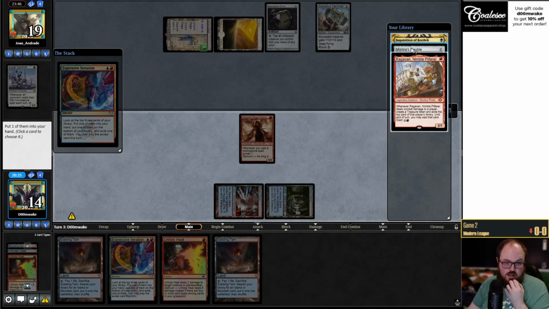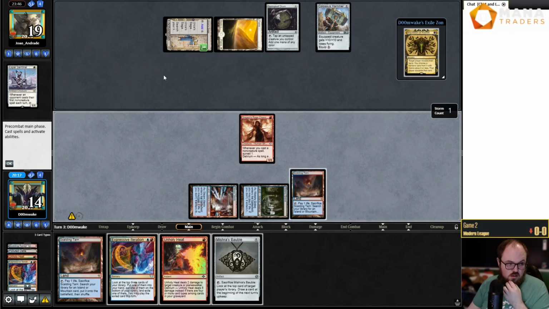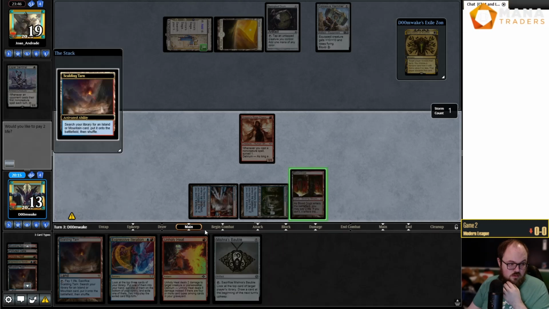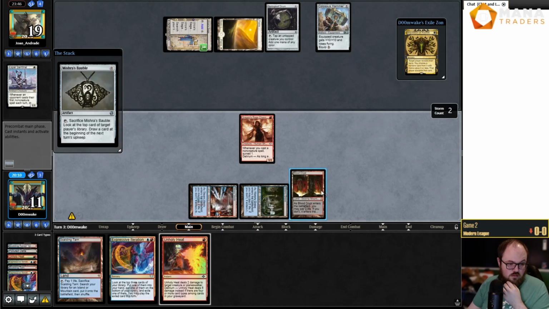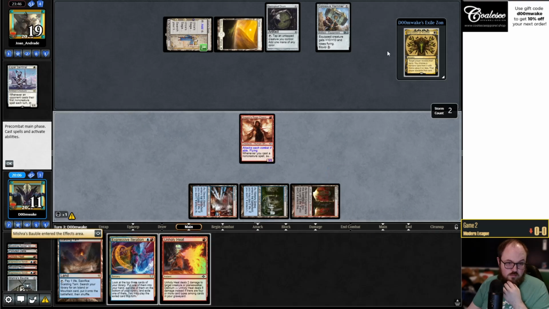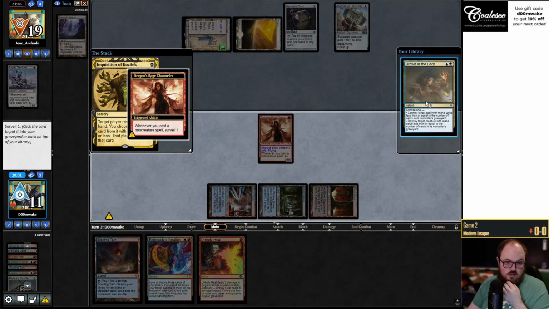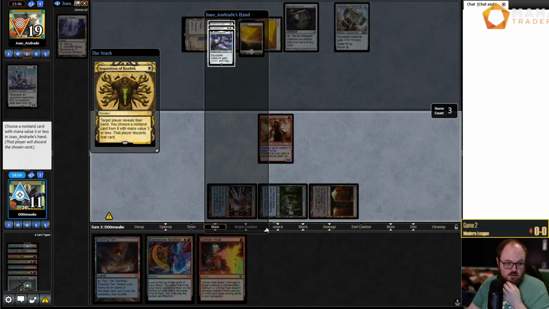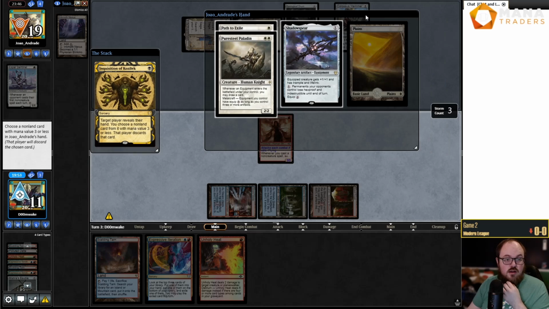I don't really think I want this Ragavan, so let's go hand, bottom, exile, get Blood Crypt, play Bauble. Definitely don't want a third one of those. Bauble them to see what's on top, and then we get more information on the Inquisition. So they have an Inkmoth Nexus on top. I am going to top that. And the Path to Exile, huh?